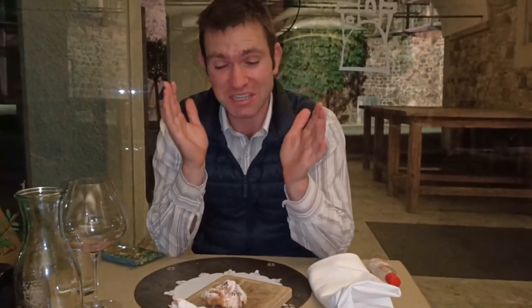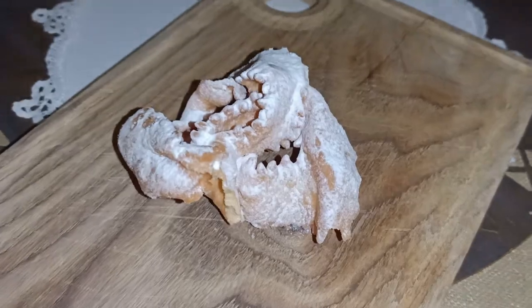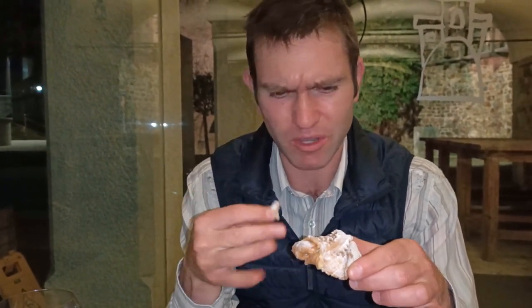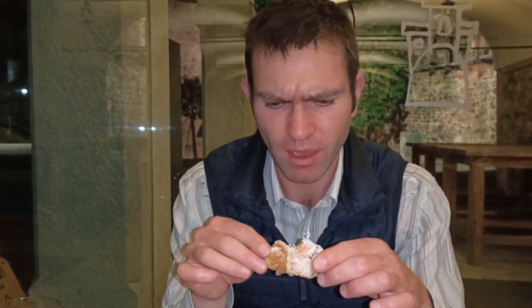So we got a surprise dessert from the chef. Now this is a traditional Slovenian dessert that's made at this time of year for a special festival where people get dressed up in masks. It's sort of like Halloween. It's celebrated just at the end of the winter, and the aim is to scare winter away. Oh, wow. So the pastry just melts away in your mouth so easily, so there must be a lot of butter in it. But it's really nice. It's sort of like a shortbread in a way.